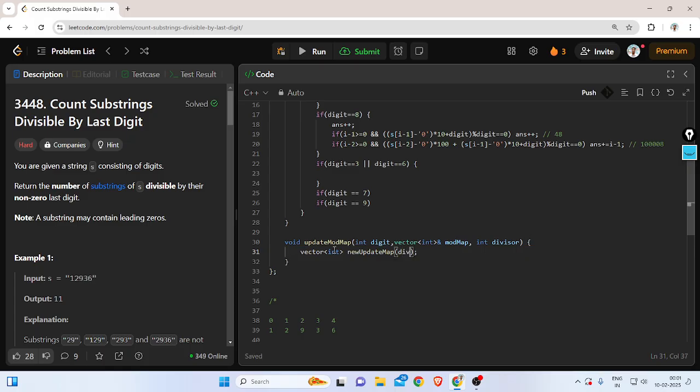So this is going to be of size divisor. The first thing we are going to update in this mod map is the digit itself, right? That digit itself with the divisor is going to give me a certain remainder which needs to be updated in the map, in this new updated map.